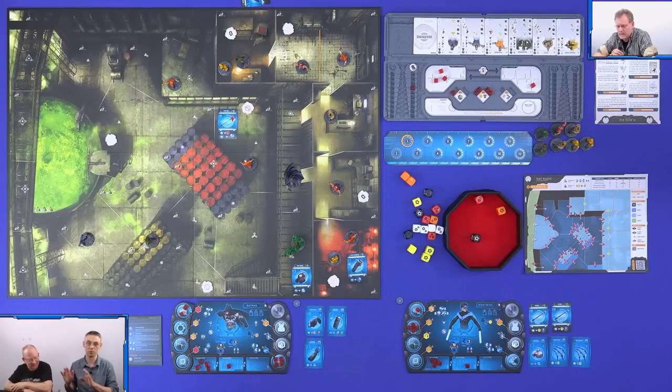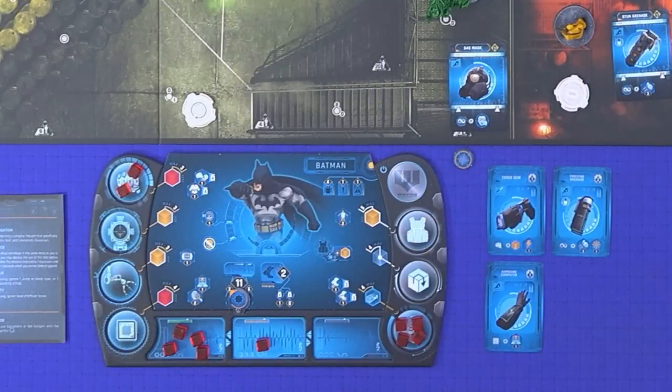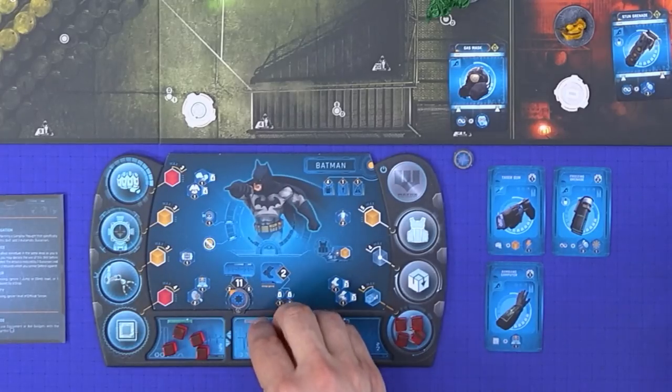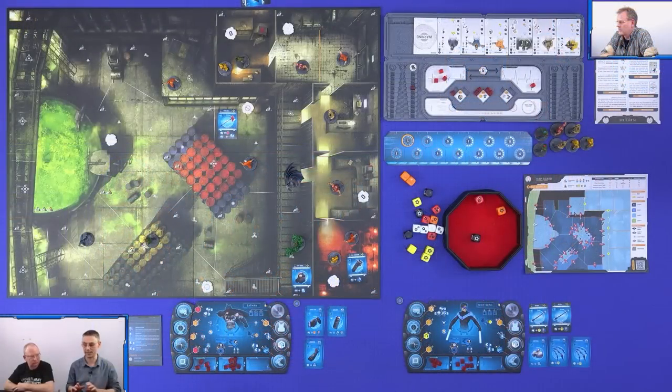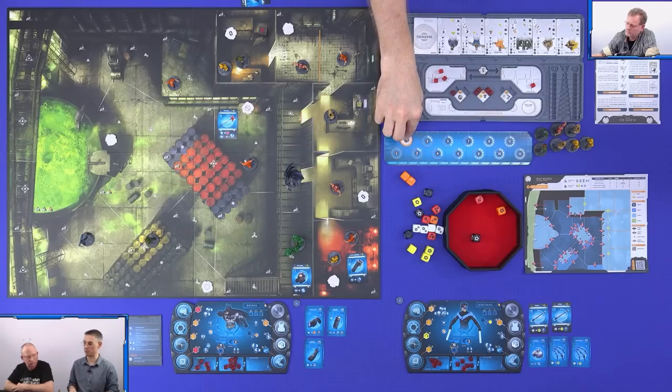Right. Once all the hero players have decided that they don't want to take any more actions, we now do our end of turn steps. The end of turn steps for the heroes is fairly simple. All of the cubes that were spent go into the fatigue area. And there's some extra bits depending on the mission special rules, but otherwise, that's it. That is the end of the hero's first turn. So it is now over to the side that doesn't have initiative, which is the villain's turn.